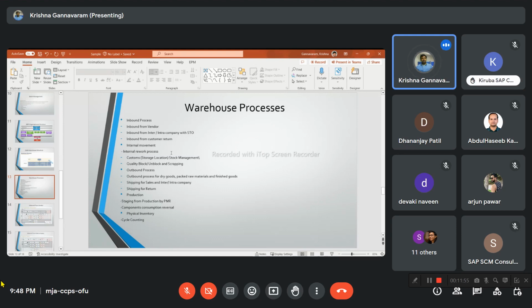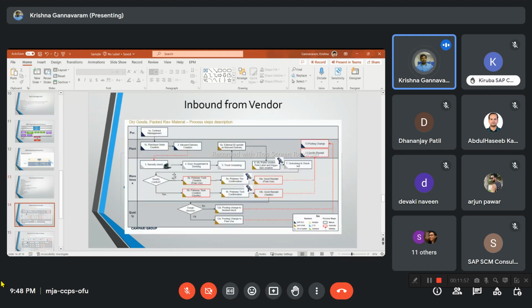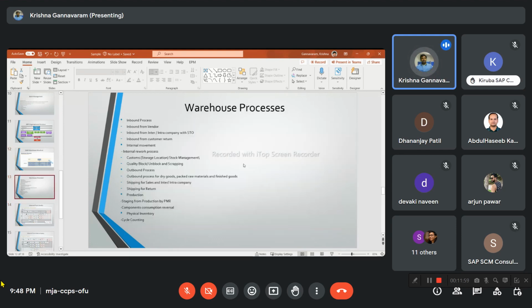In terms of outbound, we have the standard outbound process for dry goods, packaged raw material, and finished goods. For shipping, similar to inbound, shipping is done for sales as well as to other plants, from the same company code or another company code, and also for the return process.